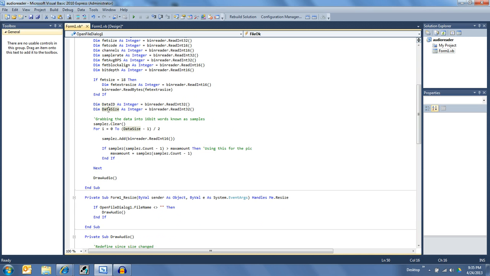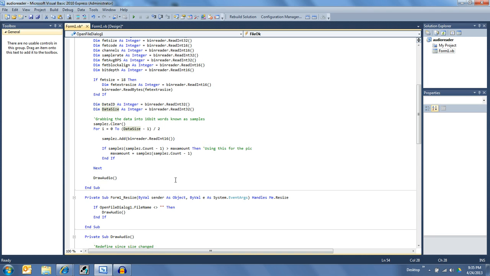So once we've gotten our data size from the binary reader, we want to start throwing our samples into my sample list. So I clear the list if there's already one in there, and I say data size minus 1 divided by 2. Why?